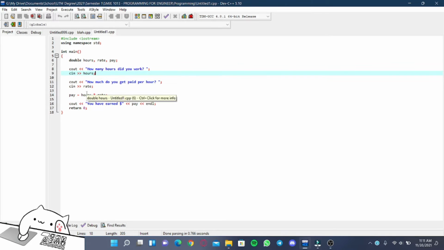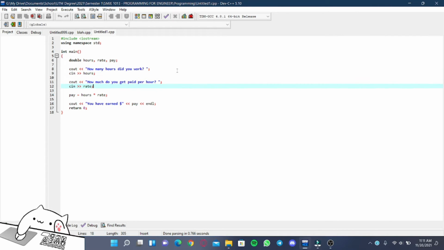These first 4 lines of code both contain instructions that are printed by the program to tell the user what to do, as well as a prompt for the user to enter said values, to assign values to those variables to be counted by the program. These first 2 lines deal with the hour variable, telling the user to enter the number of hours worked in 1 week. Cout is the command for output, and cin is the command for input, and leaves a space for the user to enter the value of hours to be assigned to the variable double hours.